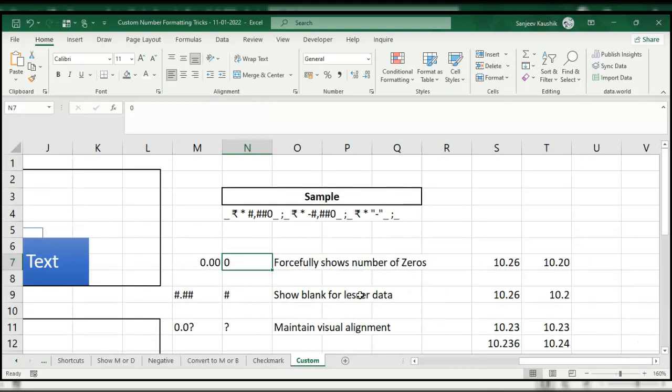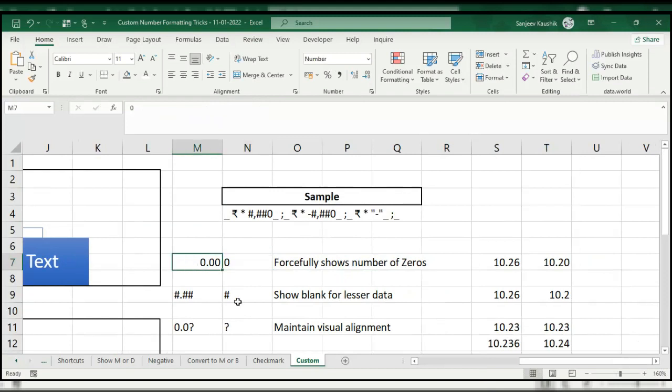Say for example, you want to show a figure 1 as 00001. Correct? So now, if you want to show like this, if you write 00001 in Excel, it will only show 1. Correct? You might have faced that problem.